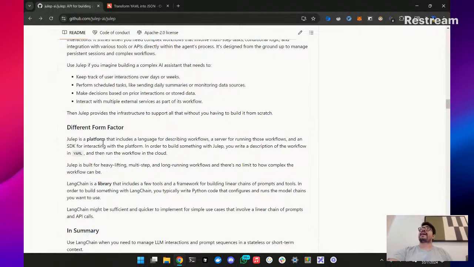So Julep is kind of like a backend, and you use Julep by making calls either using a client or using an API. Julep is running in the background. Whereas LangChain is a library, which means that you include it in your code. So, for example, if you want to create something with 100 steps, your code should be able to run those 100 steps or 1,000 steps, and handle any failures and retrying and all of those things. Depending on what you're trying to build, LangChain could be a simple and sufficient tool, and it is something that you can include in your application code. But if you want to build something more powerful, Julep would be a much better tool.